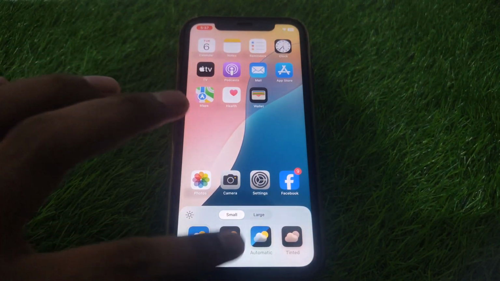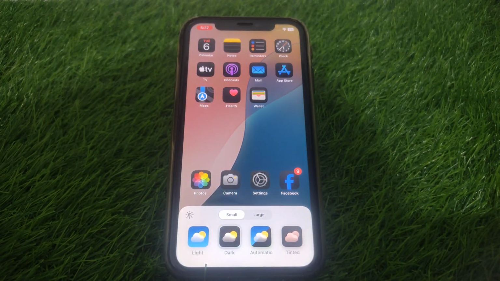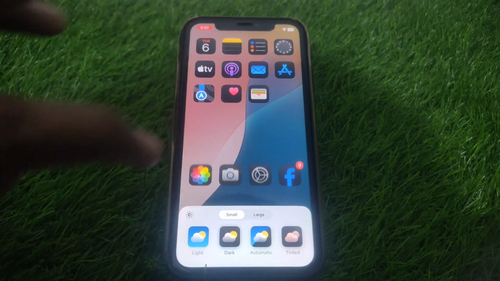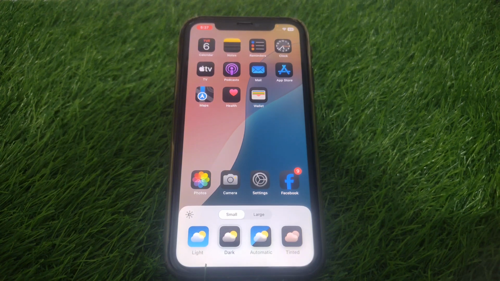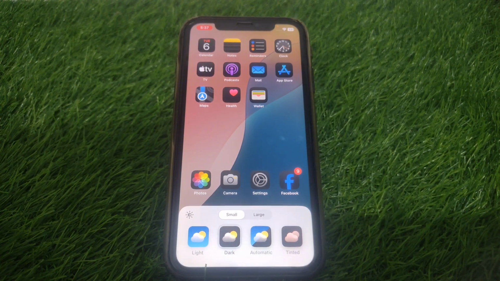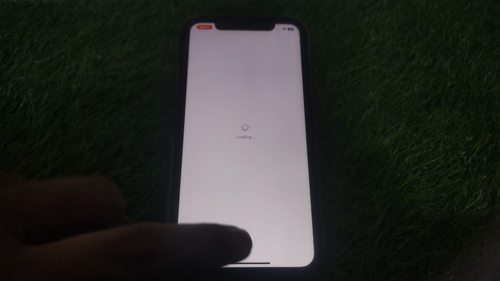So here you can simply change the settings, and you can make your iPhone look aesthetic by changing the icon colors, and you can also change the icon size. But if you do not get that setting, which means you do not understand the setting, then you can also change it by simply installing apps which have launchers, like themes. So you can simply look for the apps which can provide themes on your iPhone for your home screen.